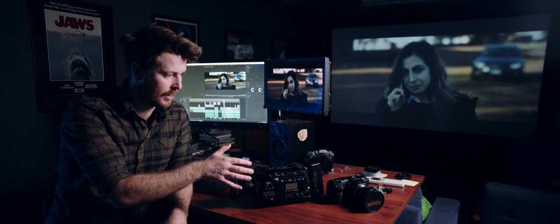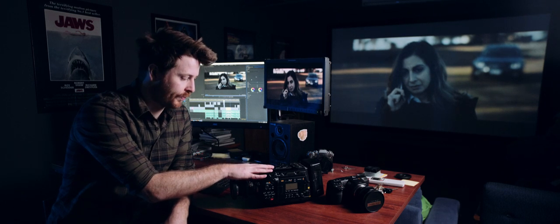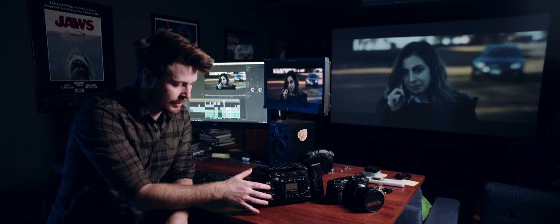Internal NDs: the 6K won't have them and we're really seeing that as a B-cam — both for interviews or gimbal work. But our new A-cam, the Ursa Mini Pro G2, has up to six stops of internal NDs. When I got the camera I quickly put a battery on, put a lens on, and stuck it out the door — it was raining outside — and just turning that little wheel and seeing the ND come on felt like a novelty to me as a previous RED shooter.